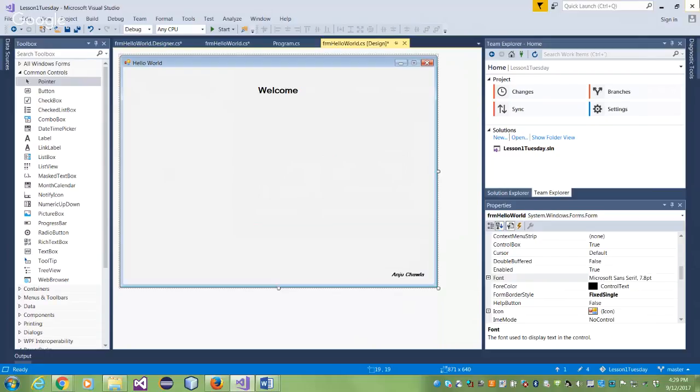Now, I want you to pick up another label. The use of a label, can you make an educated guess? You put something in it which is there. It's like a label, the normal English word label. It's not a text input box. It's not an input box. You can't input anything in a label. Labels are usually to show something, show messages.